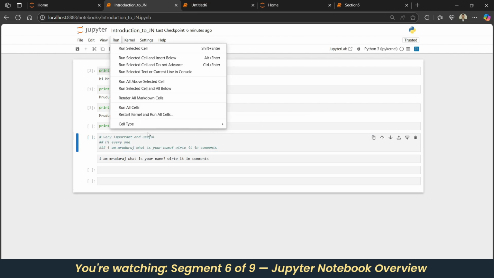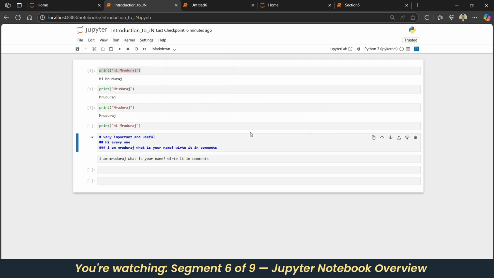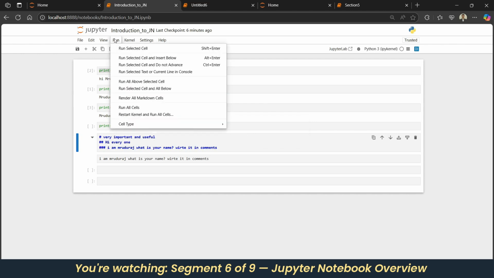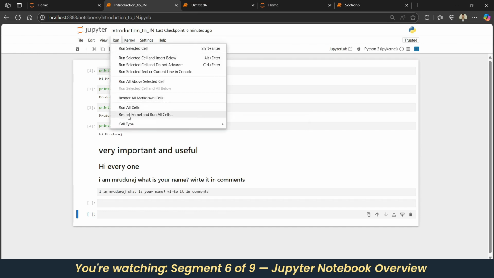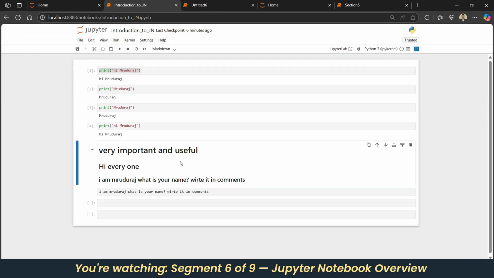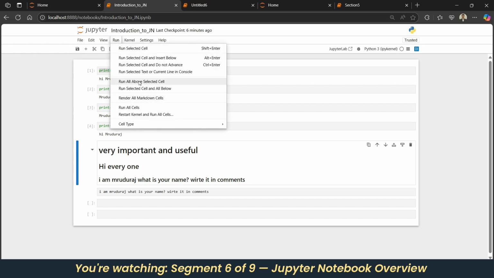Click here, run, and again convert it to markdown cell type. Then it will be converted to markdown cell type. So you can convert cell type from this segment. From here we can run all the cells at a time. If we restart the kernel, it again refreshes. So it's quite simple.